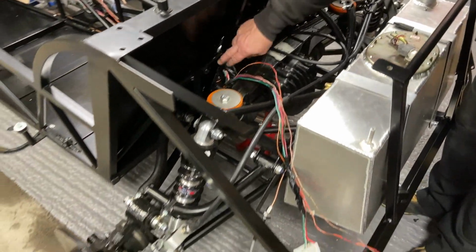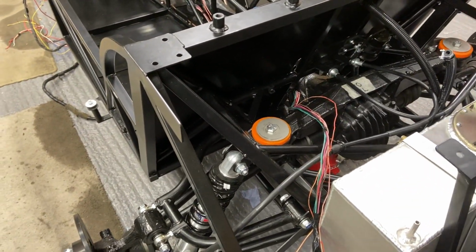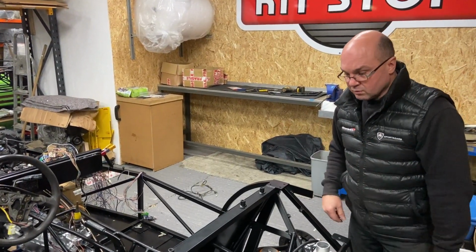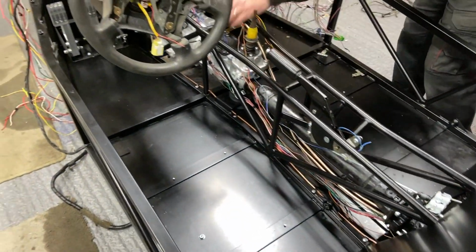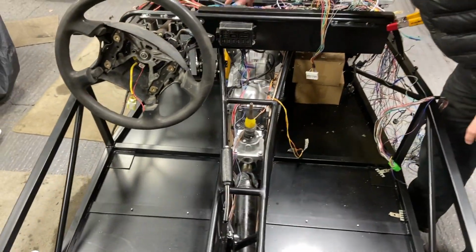So you can just about see in here, there's a little saddle bush that we fix all the way through the chassis. We prefer to use saddle bushes rather than P-clips. If you ever need to get access to your wiring loom, it's cable tied on, you can just click it off again and reuse it, so it's much easier. So we run them all the way through the chassis, here, down the bottom, up, all the way in these points here, right the way through to the chassis up here.